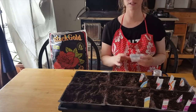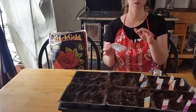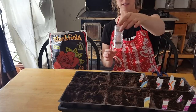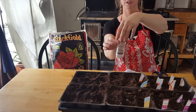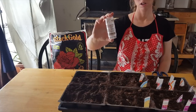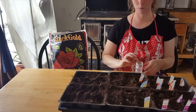Now, if you were going to be a seed saver, this might not be the way you want to do it, because if by accident a seed gets into the wrong container and it belongs to a different family, it's going to cross-pollinate when you think you have them segregated. So if you're going to save seeds, you might want something more like this. This is a fly-tying container, and it has a very secure lid, and only one of them is open at a time. I still keep them in families. These are Swiss chard and spinach. So they're still in a family of what they do and what grows out of them, but it's not like a little cap can get flipped up and they can get confused about who goes where.